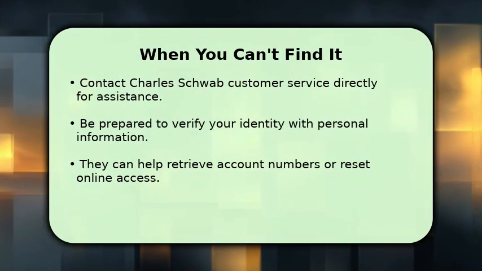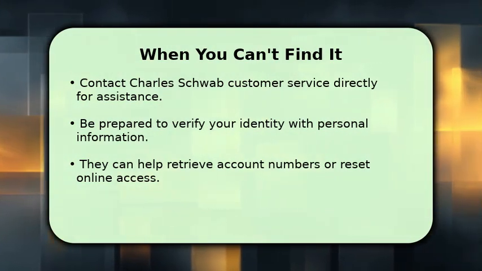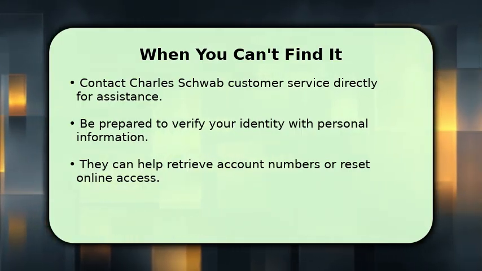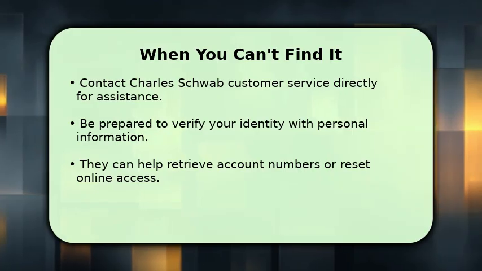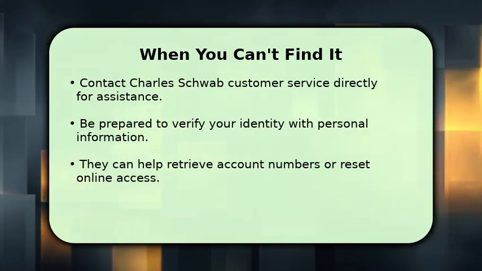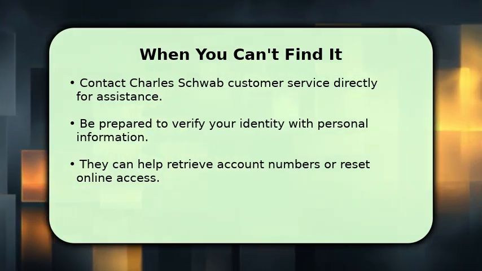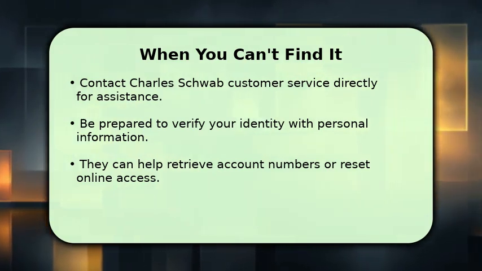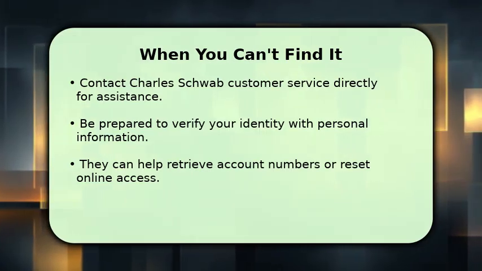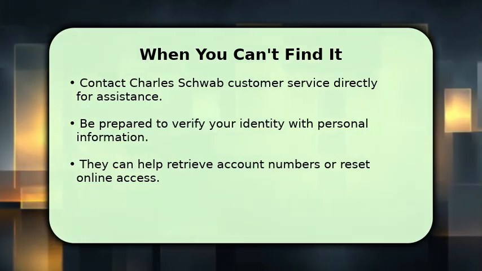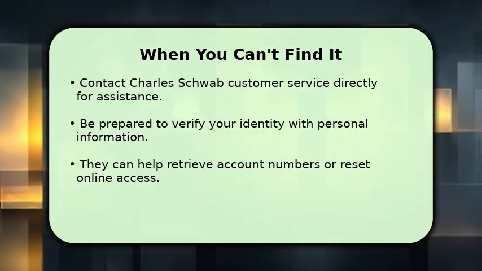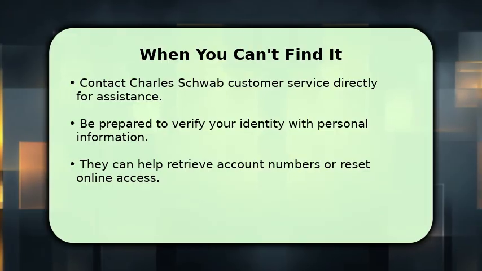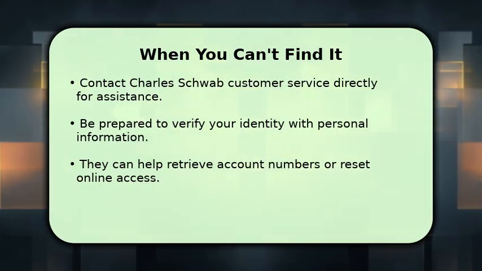If you've exhausted online methods and reviewed your documents without success, the next step is to contact Charles Schwab customer service. Their support team is equipped to help you locate your accounts. When you call, be ready to provide personal identifying information to verify your identity. This might include your social security number, date of birth, or address. They can then assist you in retrieving your account numbers or guide you through the process of regaining online access.